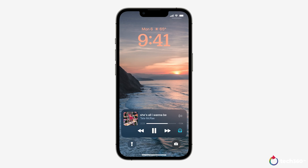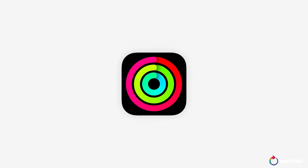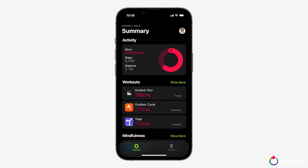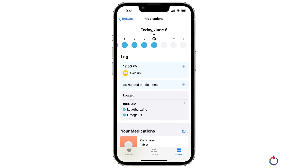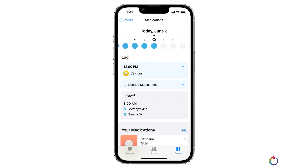For music lovers, there's now the option to personalize spatial audio for your ears, with the iPhone's TrueDepth camera able to create a personal profile by scanning the user's head and ears to tweak spatial audio for them. The Fitness app is also coming to iPhone, allowing for certain fitness tracking metrics even if the user doesn't have an Apple Watch. The iPhone's sensors can track steps, flights climbed, distance, and more to provide an estimate of active calories toward the user's move goal. Medications can now be added into the Health app, allowing for reminders on when to take certain medication, or just to maintain an easy list of medications, vitamins, and supplements being taken.